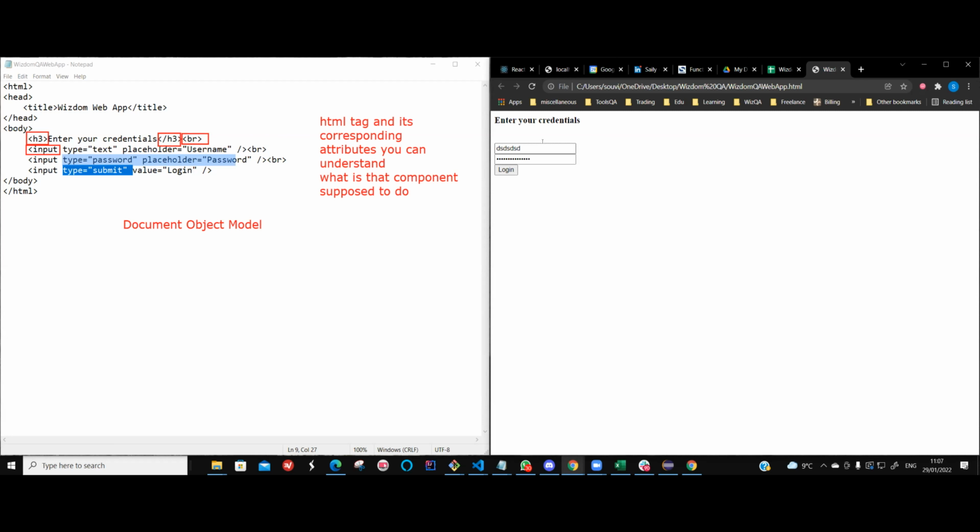When I start talking about them, I will talk about locator strategies like XPath, like CSS selector, like ID, right? So we will understand all of them, and then we will be able to understand how to interact with them, correct?